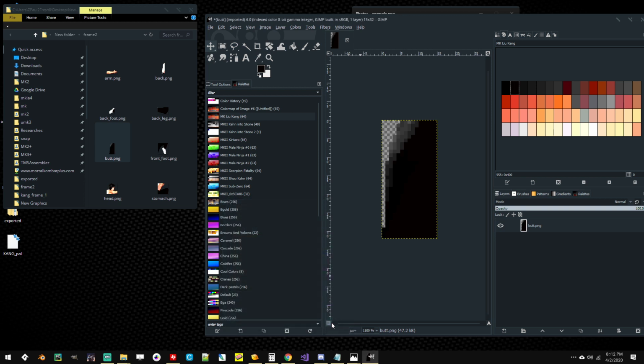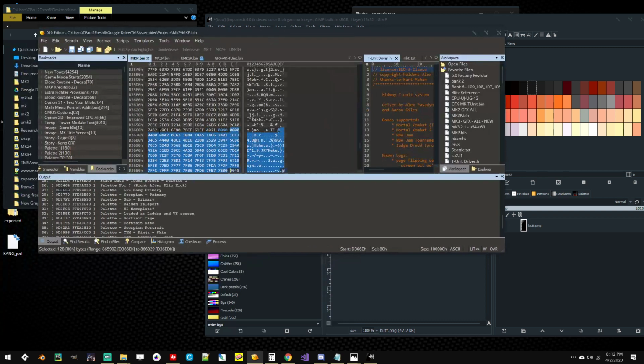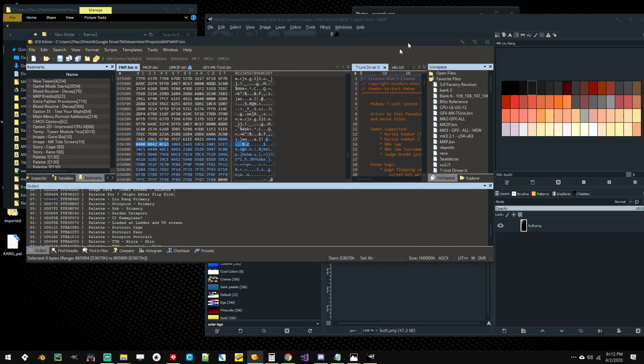Actually, these have a name to them. These are all named. There it is down here. So when I import these palettes, I'm giving them names, and I just gave them the name of the color that's in the palette itself. So see, that one's 0, that's 400, that's 842, that's C63. And if you look over here, we've got our 400, 842, C63, and it goes on and on. So our colors are all fine.